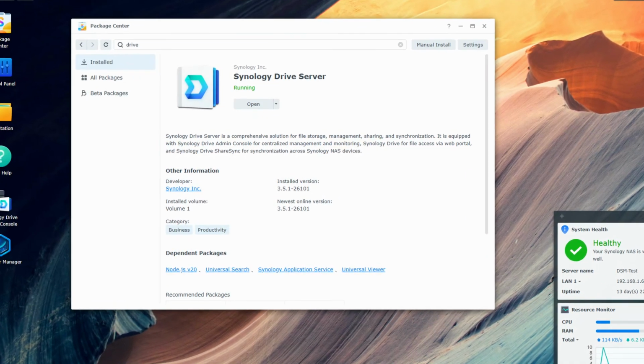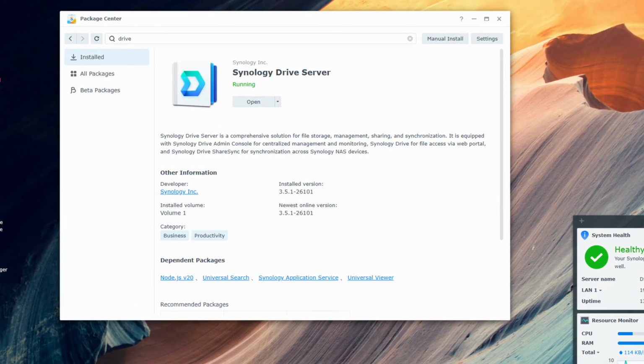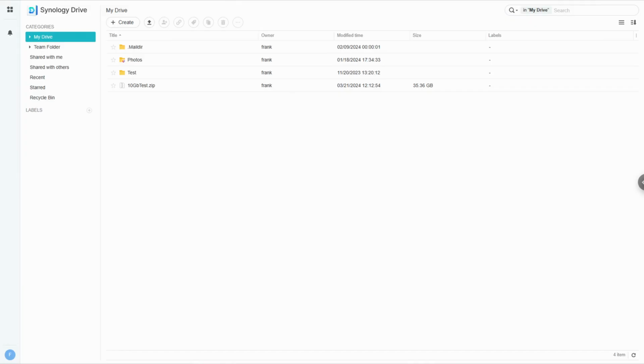It's no secret that I love Synology Drive, but I think one of the reasons that I love it so much is because I use it in a different way than most people. Synology Drive is how I access 99% of the data that I'm regularly using on my Synology NAS, which means that I access files through SMB very rarely. Either I access the file on a device directly using on-demand sync, or I pull up the Synology Drive web application or mobile application and access it that way.